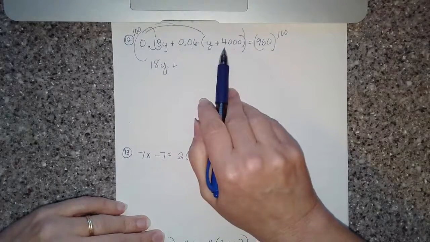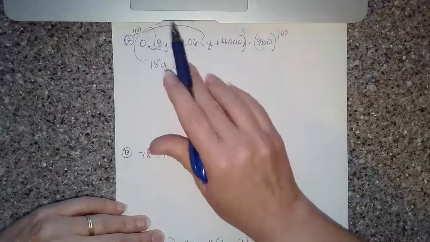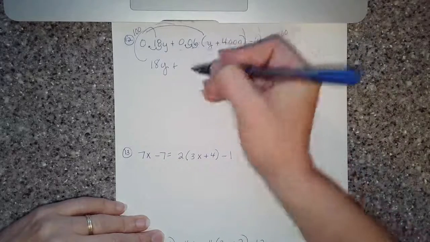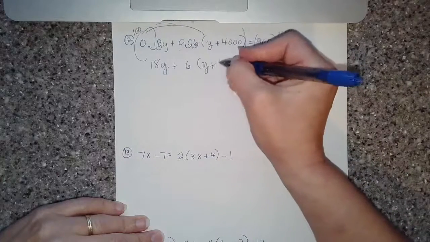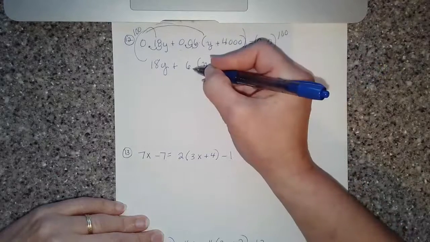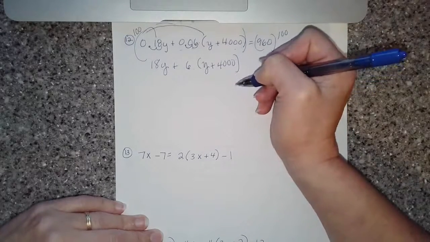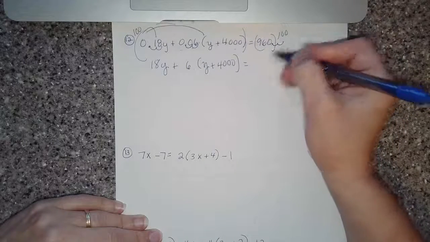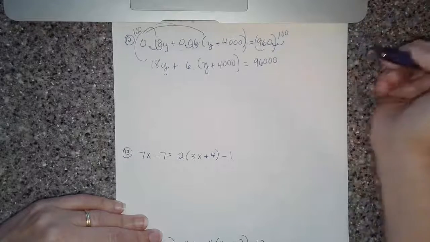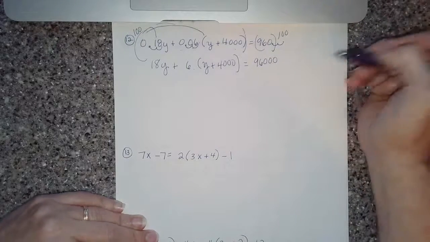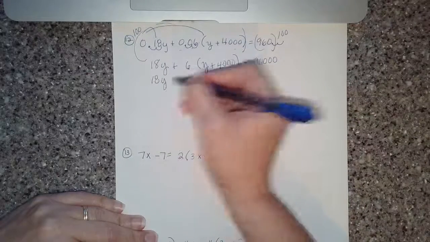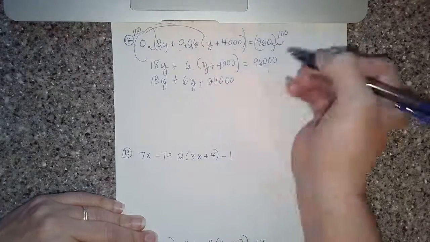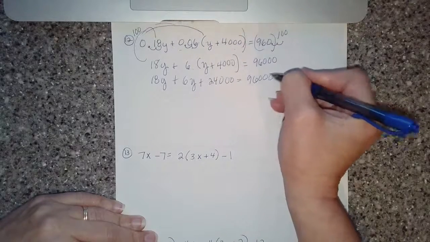So when I multiply by 100, I only have to times the front part of that, and it affects the whole term. So move that over to a 6. Don't bother the parenthesis since it's timesed onto that. That will affect it. Now on this side, there's another term. The decimal's at the end, so moving it 2 places makes 960 and 2 extra zeros, times by 100. And now we can proceed without those pesky decimals. I don't know. Like I said, some students just leave the decimals in it. They don't bother you too much. They're not like fractions. They're not quite as bothersome. So that's kind of up to you. If you want to leave the decimals in it, that's fine too. You get the same answer.